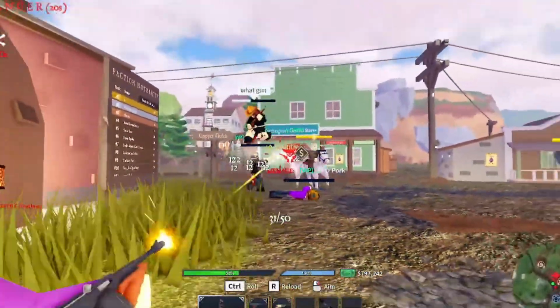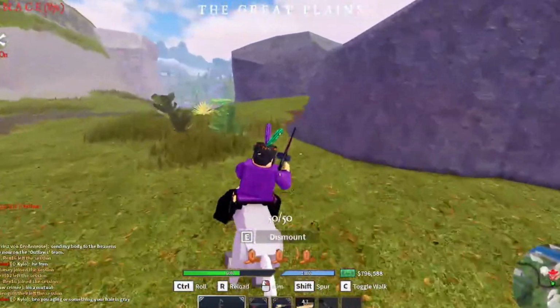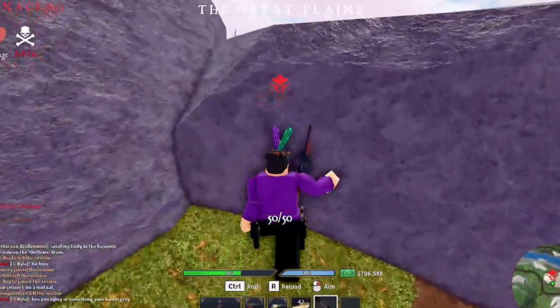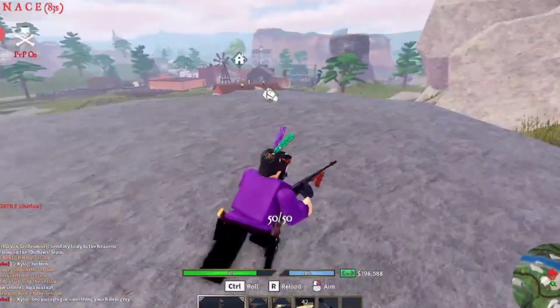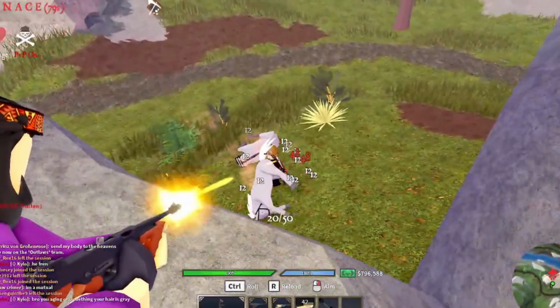Today I'm going to be showing you how to get the infamous Tommy gun. It is the newest gun in the Wild West. It just came out and people don't really seem to know how to get it, so I'm going to show you guys today how to get it. It's a little bit of a long process, but it's worth it. So without further ado, let's get right into the video.